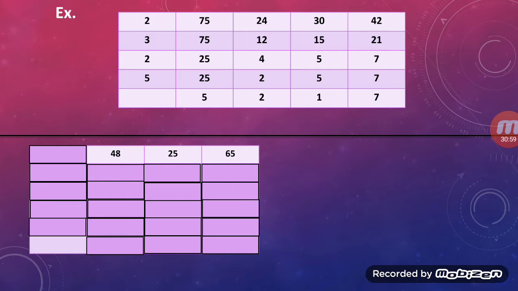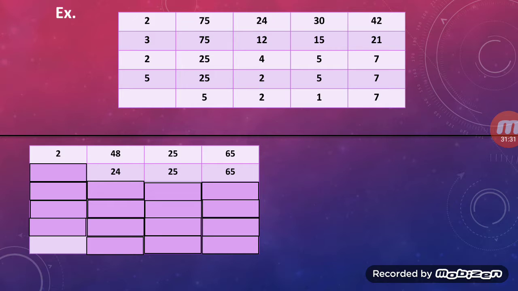Now you'll want to start off with the number 2 and then slowly increase or stay the same depending on divisibility. So starting off with 2, since 2 is divisible by 48, we're going to eliminate the next 3 boxes below 48, 25, and 65. So 48 divided by 2 is 24. Now 2 does not divide 25 or 65, so what do we do? Well, we simply bring them down.